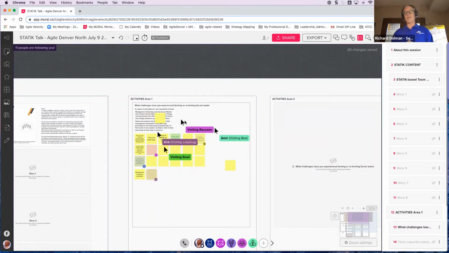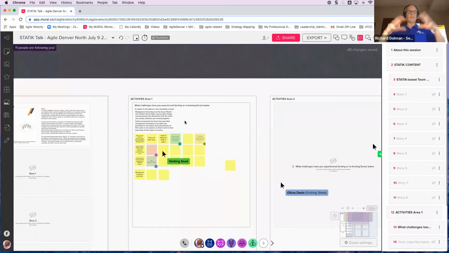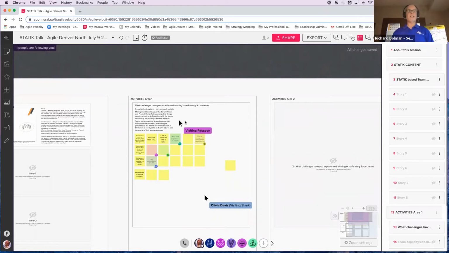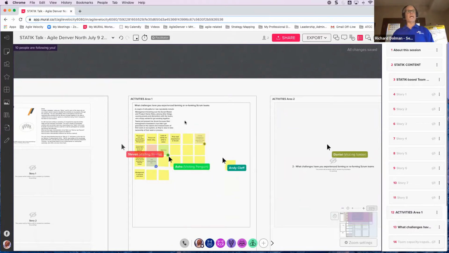As you're having that conversation, jot your ideas into a sticky so the greater group can see them. When we come back out of the breakout rooms, we'll have a real quick debrief and see what some of the ideas are.